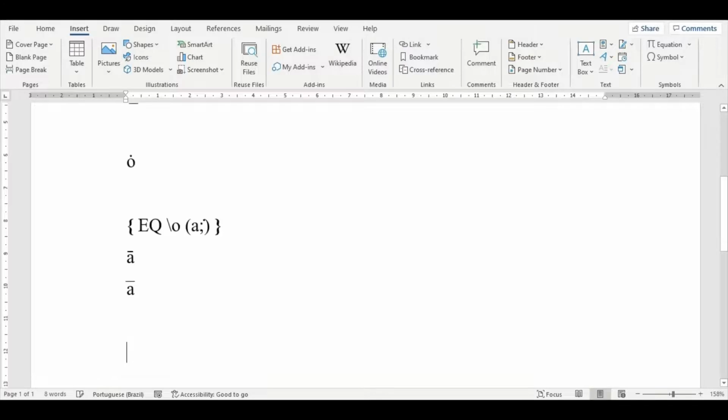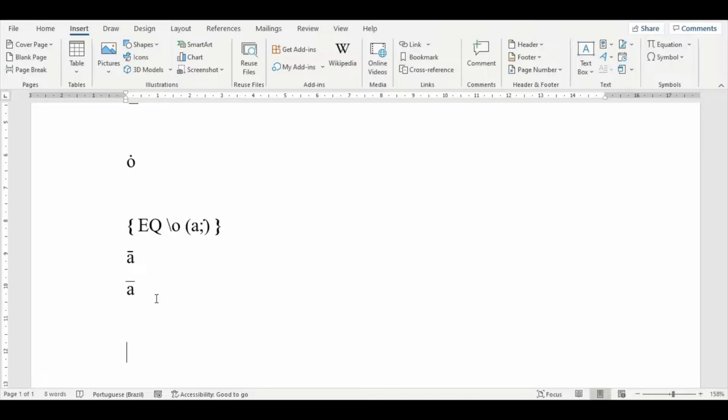So one problem that we can have, for example, in this case, is when the letter in which we want to write the overline, for example, or the dot above, is higher than the dot itself. We can try to work around by changing the font size.